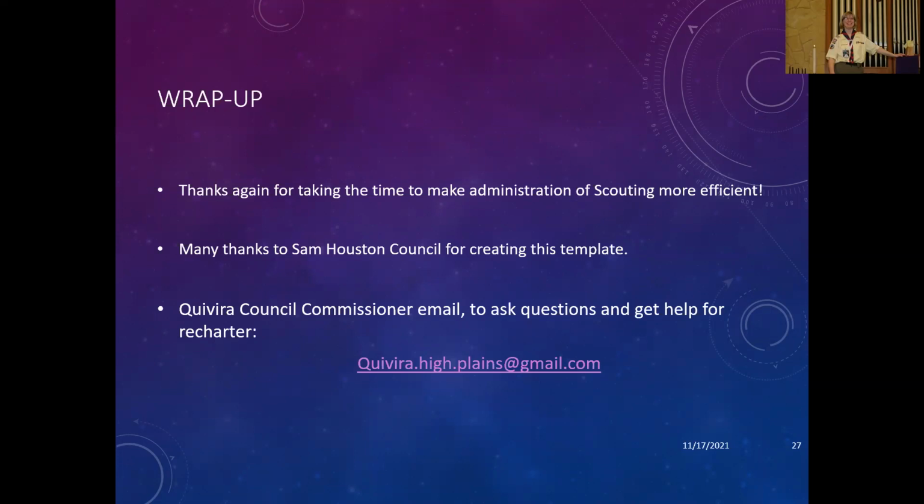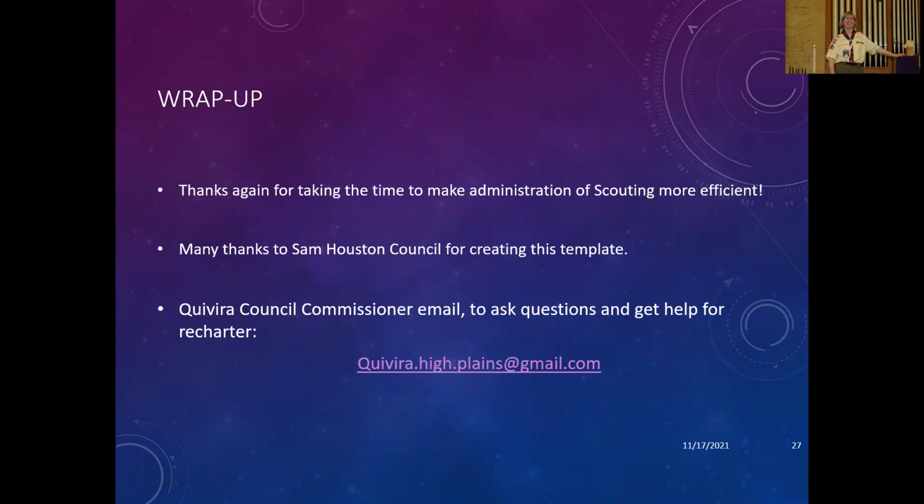Because actually, yes, they do need to complete an adult application. They cannot do it online for Quivira Council because that function is turned off for our council. They need to provide a paper adult application with the correct merit badge counselor code, because they will be assigned to the council charter and they will not be charged the adult fee. Merit badge counselors are non-unit and non-fee paying positions. So you can use anybody in the community as a merit badge counselor, and they do not have to be charged a fee. They do need to provide an adult application, a background check, and proof of youth protection.